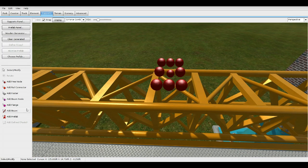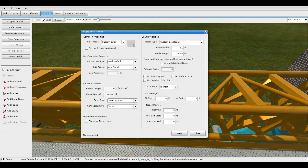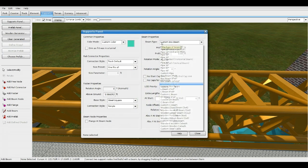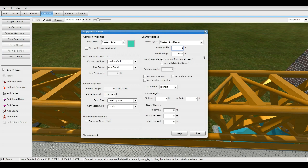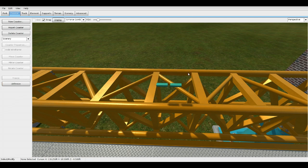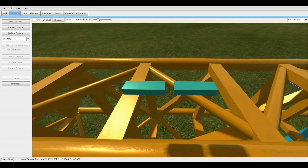So go to add beam, support panel, make sure custom color is on, like this turquoise. Go to custom box beam, make sure this is on 0.15, make sure this is 0.08, and this is important right here at the end, make sure it's negative 0.05. You'll see what this does in a minute. So let's close that, make sure you start from this one, drag it to this one, start from this one, and drag to this one. You'll see what this does right now. So when you freeze it, it should be split up into two pieces.